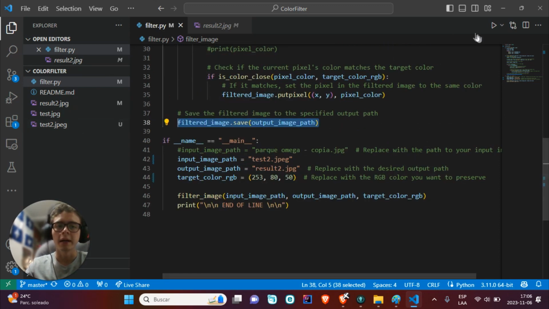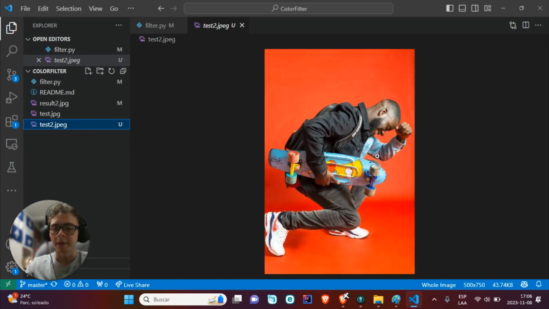So here I have this image with a free license that I got from the internet. I want to preserve only the background. I want to delete this guy, so I only want to preserve this background that is some kind of orange-red background.